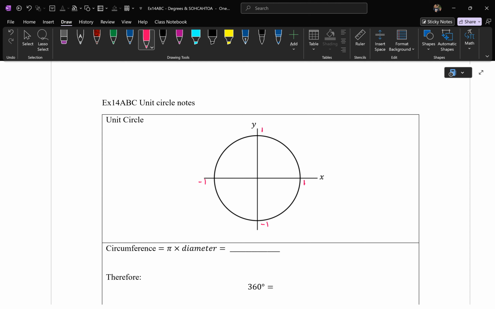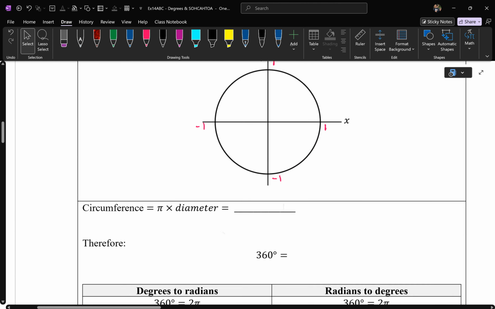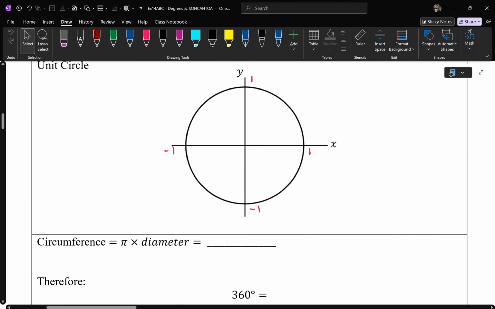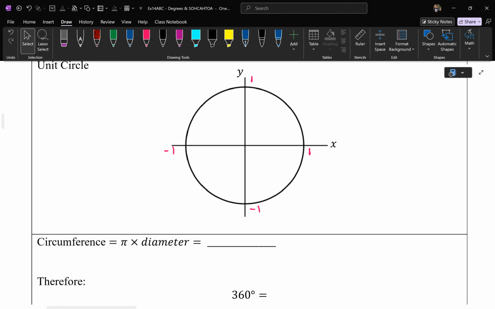Unit circle, we're saying that if we have 1 unit length in either direction, we get this nice perfect circle on a Cartesian plane, which means x and y axes. With that simple idea, if it's unit length, then to find the circumference, which means the distance around the circle, what's the formula for the circumference again? It's pi times diameter or 2 pi radius. Very good. So 2 times your radius and then times pi.